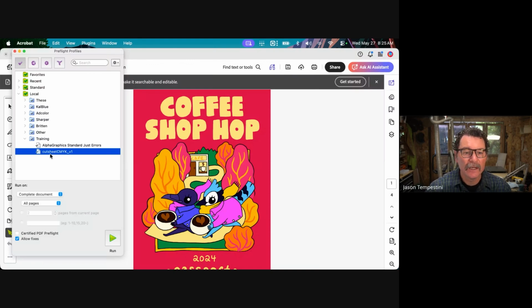And if I run Preflight on this, got objects close to the edge, but importantly, can you see here? We have a media box and a crop box in this file, but no trim, bleed, or art box. Here we're using the in-focus inspector.